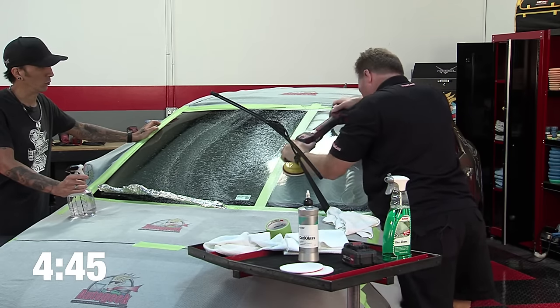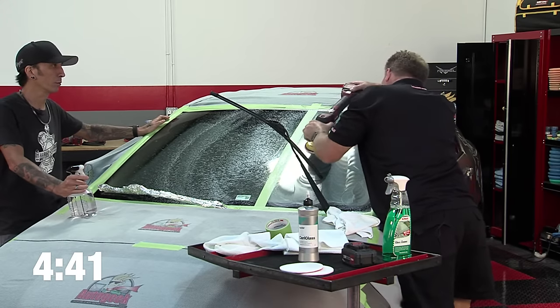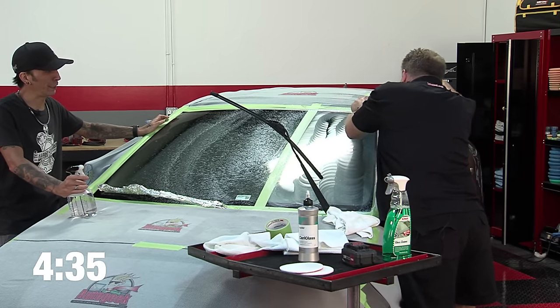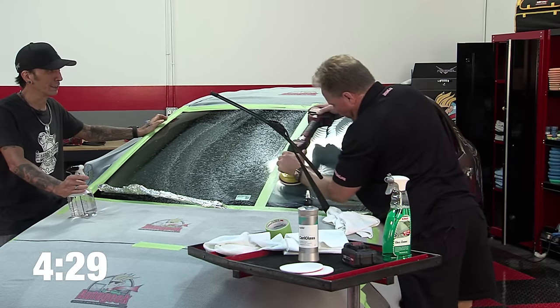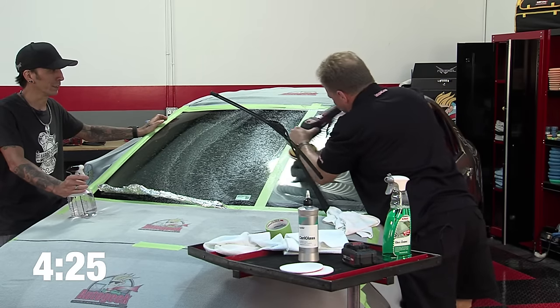Well, look at it this way. Michael will be able to see on his way home. No doubt. Sunrises won't be a big bad thing for them, or sunsets. That's when I always noticed when I had wiper marks, is when the sun's setting. Yeah, glare. Or at night when the headlights are shining on you. Oh yeah, that's really bad.